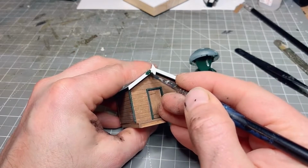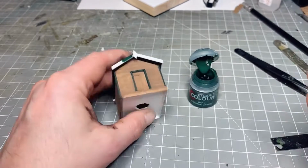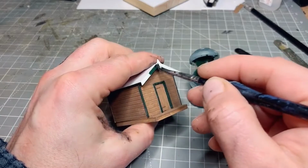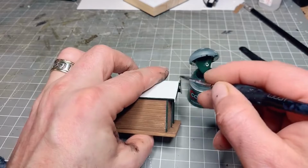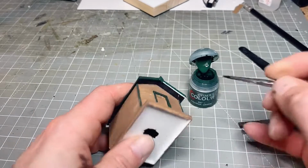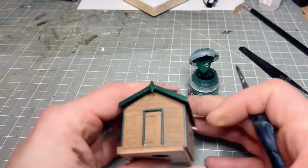And the same as the edges of the roof, just paint those fascias with the same dark green, just that festive colour, just to tie it all together. Only needs to be a very rough coat. The paint covers quite well if you've sanded off the fascia to begin with.